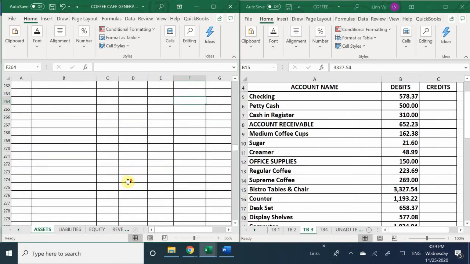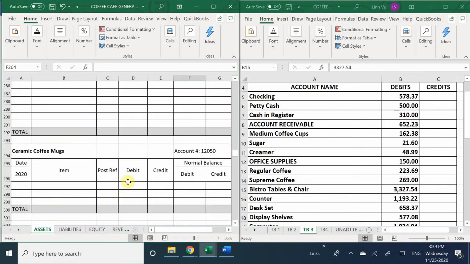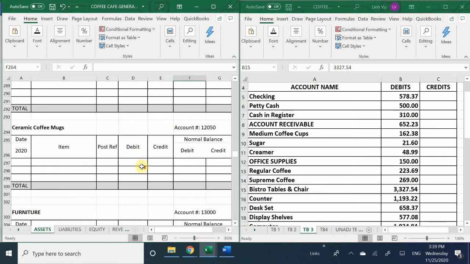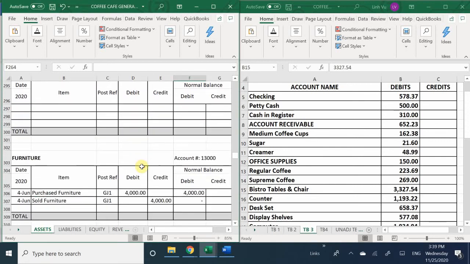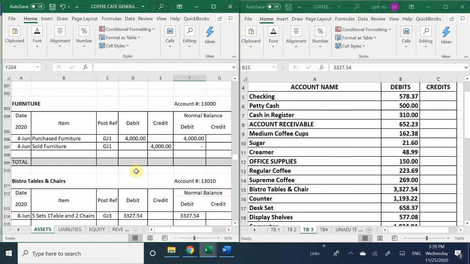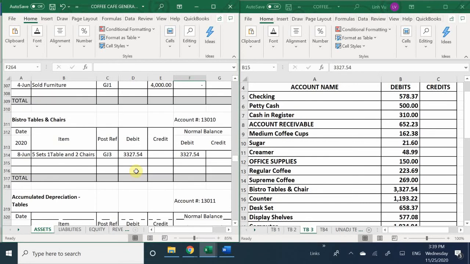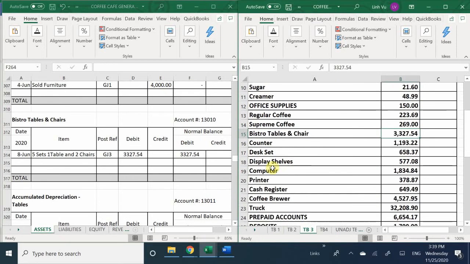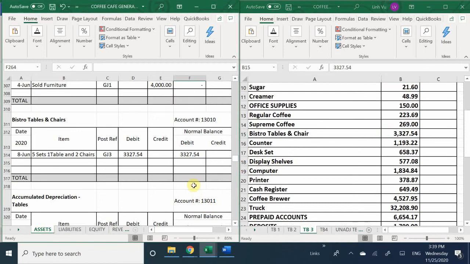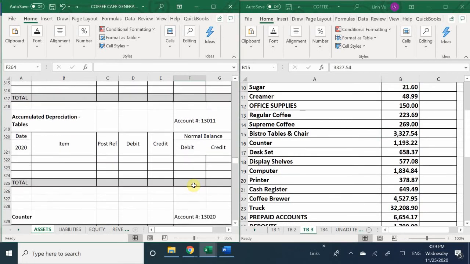Let's see what else we have. Do we have coffee mugs? Not yet. Furniture. Do we have an account balance in furniture? No. What about bistro tables? Did they change? Nope. So this is where I don't have to re-enter any of this information.